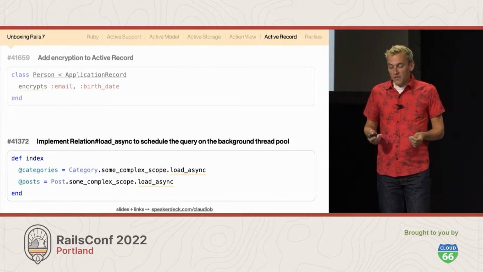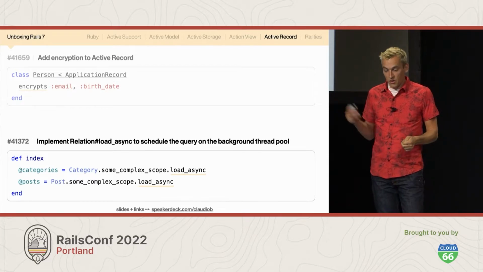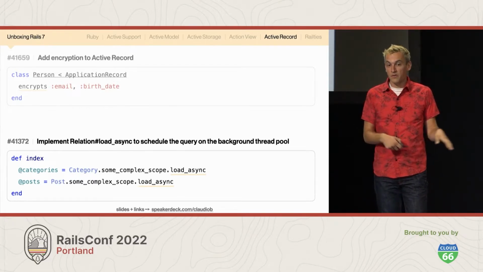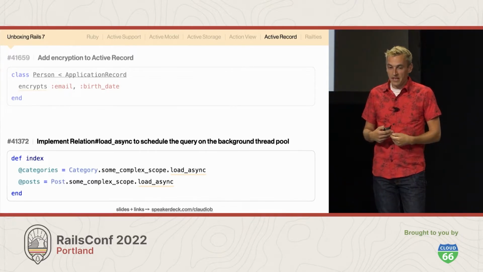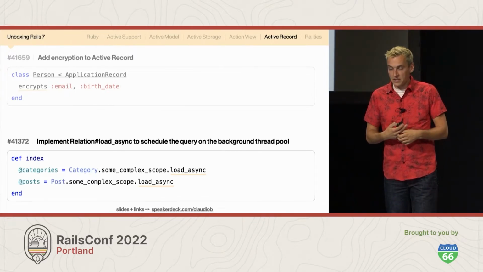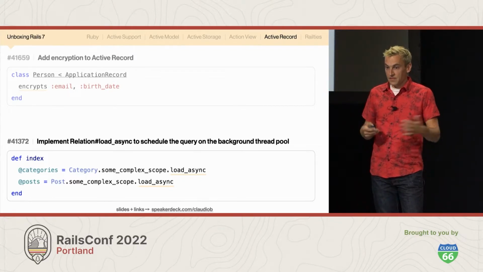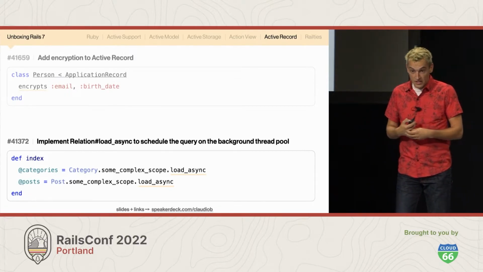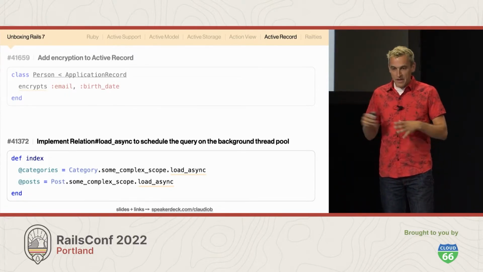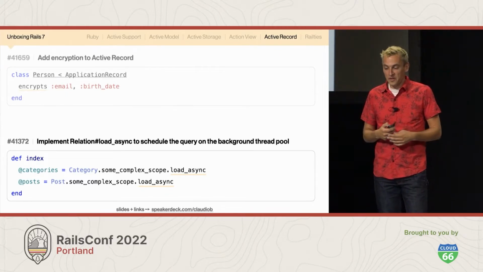And now you can do all of this by appending load_async to your Active Record relation. So all those queries will be run in the background, and then they will not be blocking. And so this might be great if you have queries or scopes that are slow, but that you don't need right away. So you can give this a try. Once again, this API is really simple, but the work that it's doing is amazing under the hood.